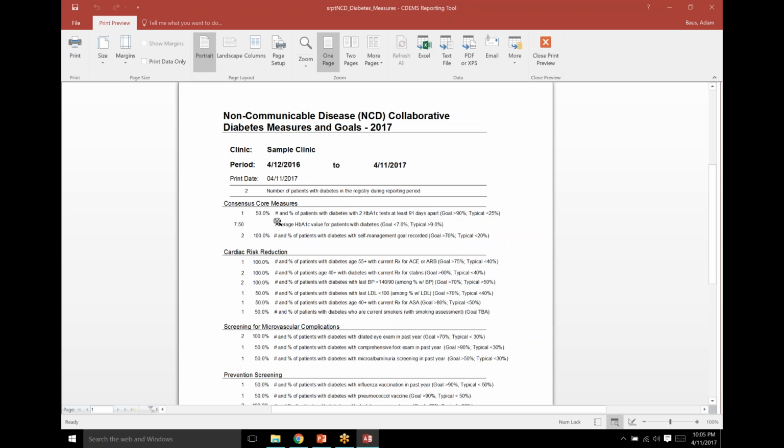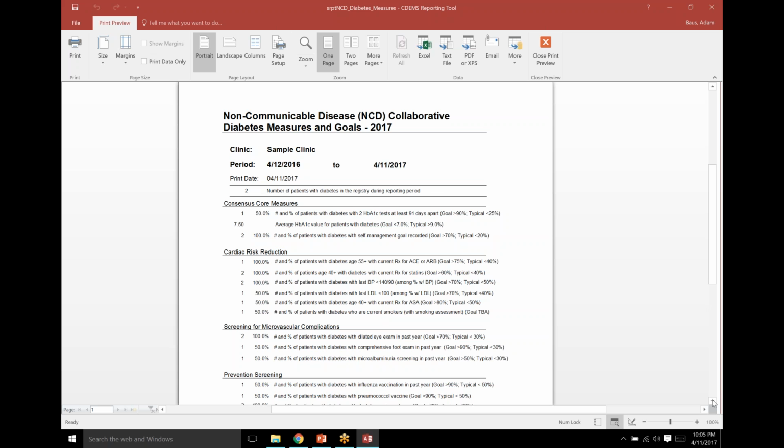But in this case, remember we were dealing with just 2 patients, and one of those 2 patients did have an A1C, the other did not, so we're at 1, so 50%. The average A1C is 7.5. We can see that everybody has a self-management goal recorded during that time period. So those are the consensus core measures.